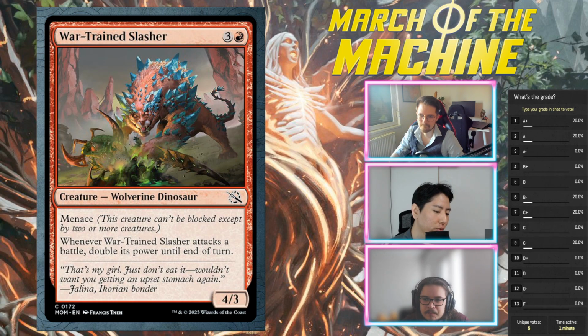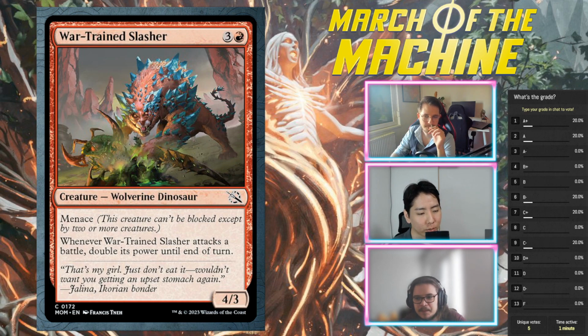A 4/3 menace for 4 mana, I'm fine with that. If I'm paying 4 mana for a 4/3 menace and I still want to be the more proactive player, I'm fine with that. This obviously doesn't block super well, but it's pretty powerful on its own with a pretty high upside. As NCA mentioned earlier, if you give this haste with Trailblazing Historian, that's actually pretty strong as well.